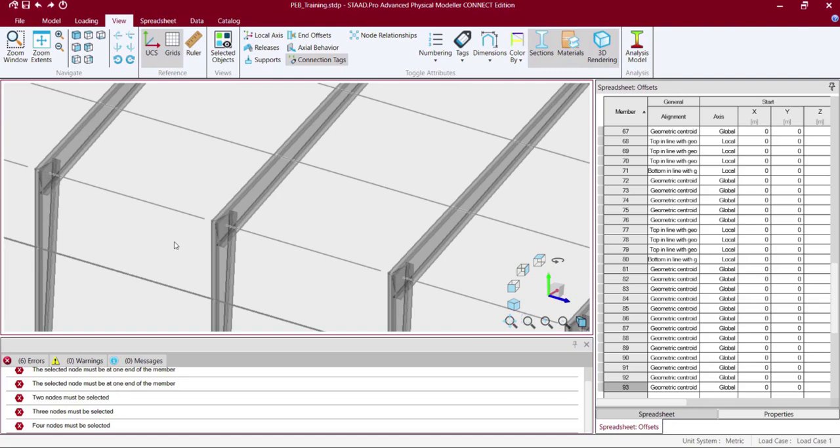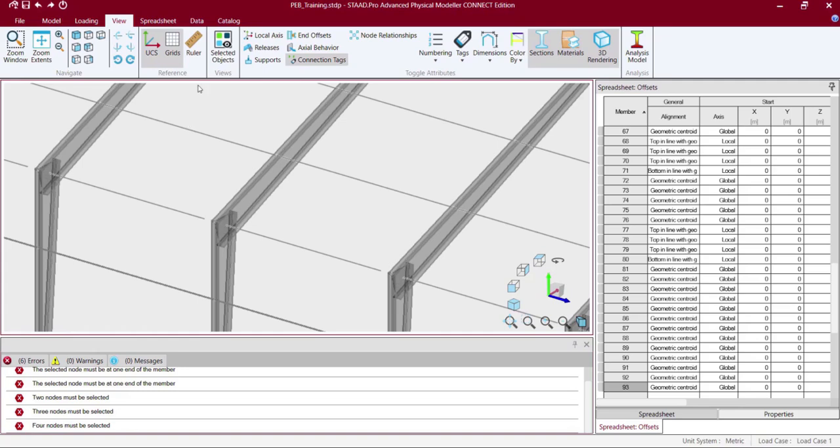But if you just imagine the realistic scenario, these members or this cold form sections should not pass through the center. These members should be connected at some face. For example, on the roofing, they should rest on the top flange of the tapered member, and for the girts also, it should be attached to the external face of the tapered column.